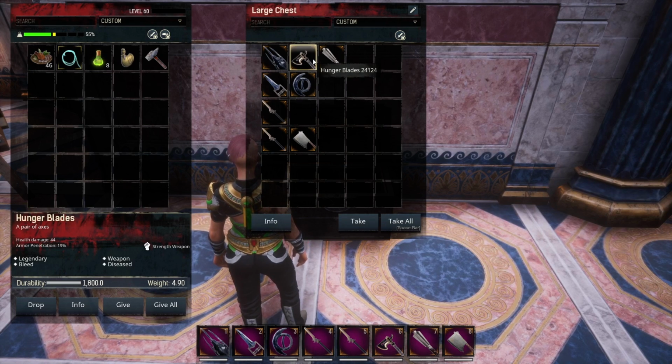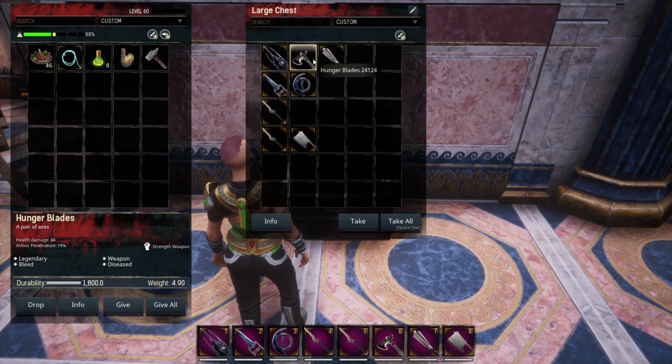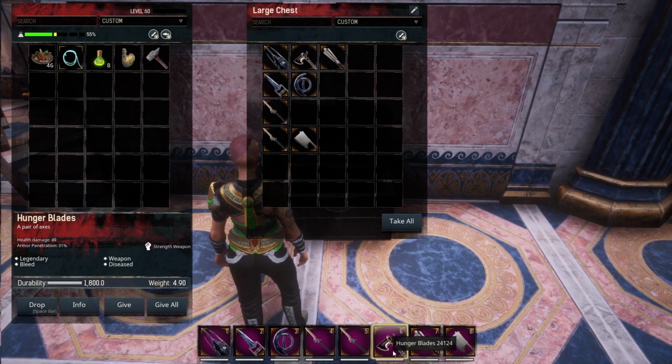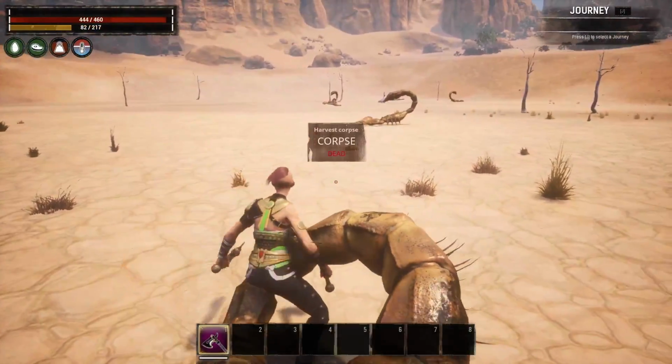Moving on, we have the Hunger Blades. These have a health damage of 44 and an armor penetration of 19%. These are diseased, so that means that they actually apply the diseased status effect to the enemy when they're hit. And they have a total of 1800 durability. If we look at them with the master weapon fitting applied, you can see the health damage goes up to 49 and the armor penetration goes up to 31%. And the Hunger Blades are actually dual wielded axes and they use that animation.